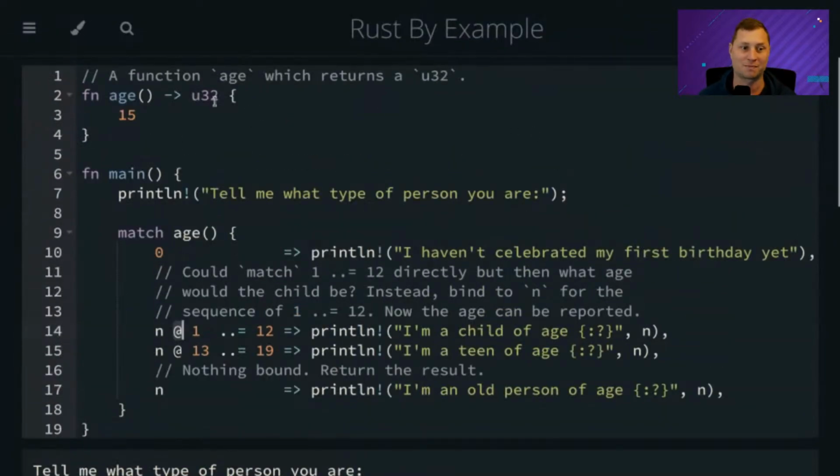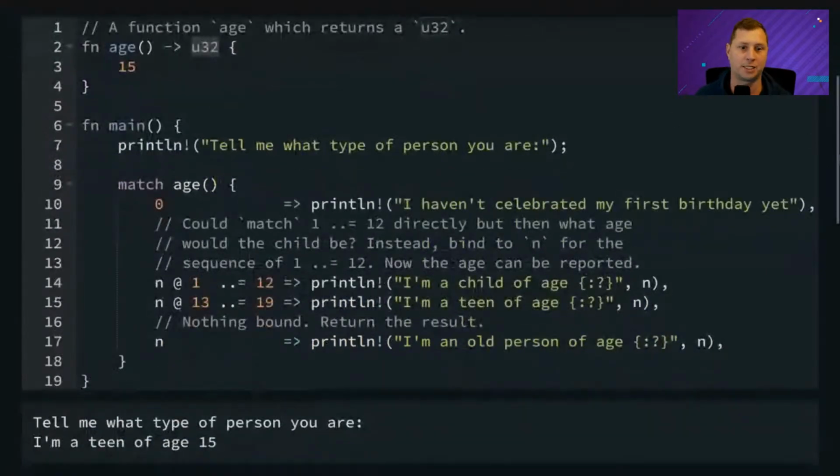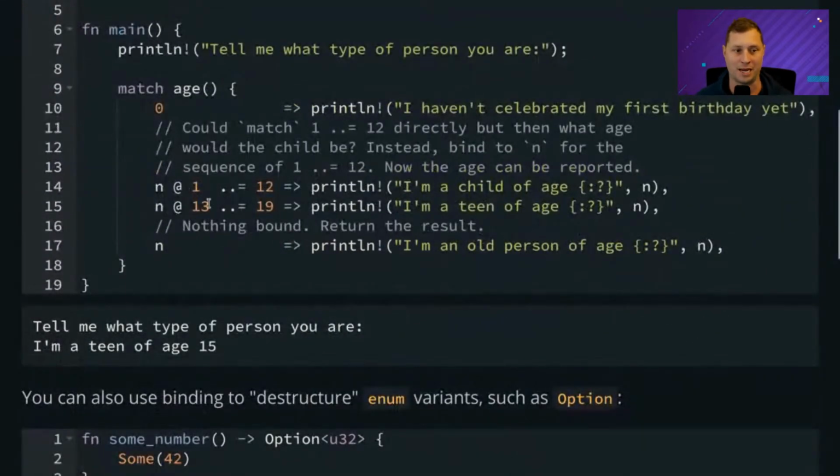It turns out that integers have slightly special behavior. They implement a trait called Copy, and so they have different semantics than most user-defined types, and therefore this @ symbol sequence isn't quite as applicable there.